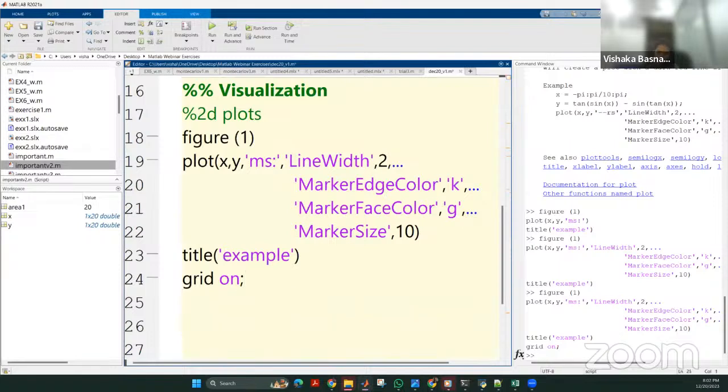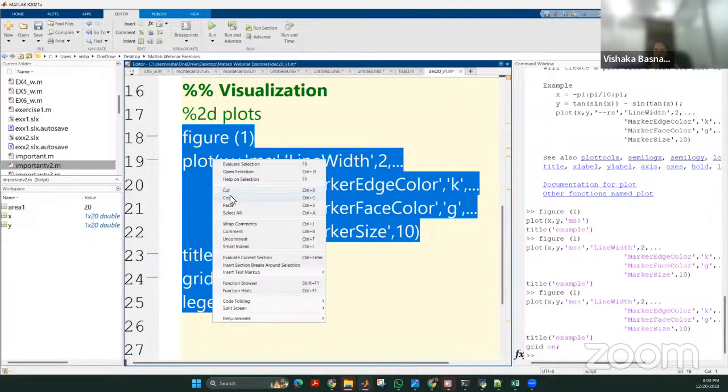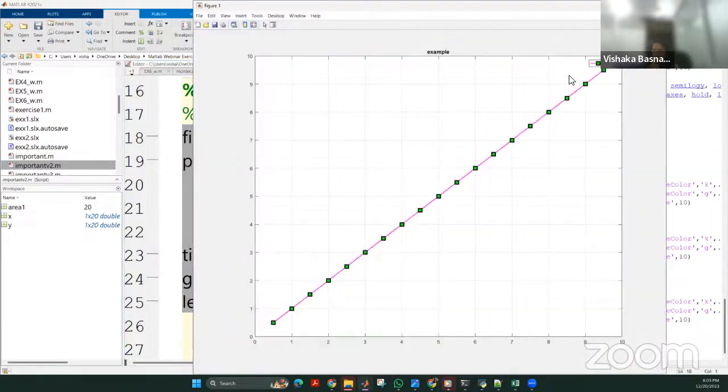So apart from that, you can add a legend. If you have multiple plot lines, you can add a legend to the plot. A legend means a name that you're adding here that corresponds to a certain line that you add in the plot. There are many types of output plots, and you can differentiate those plots using this legend.